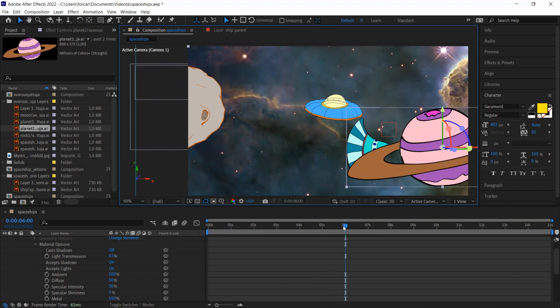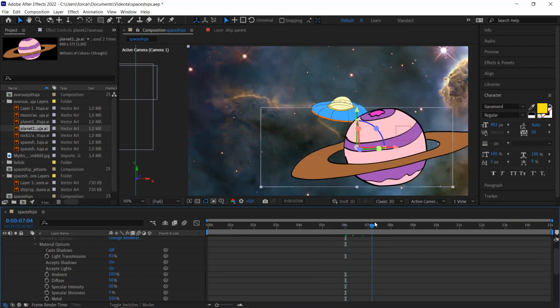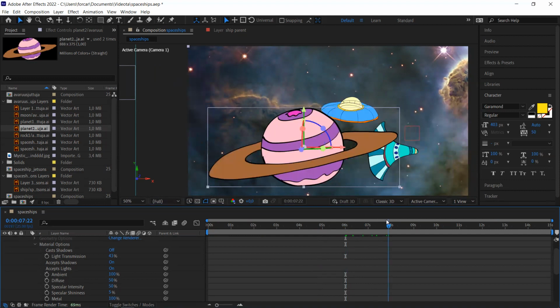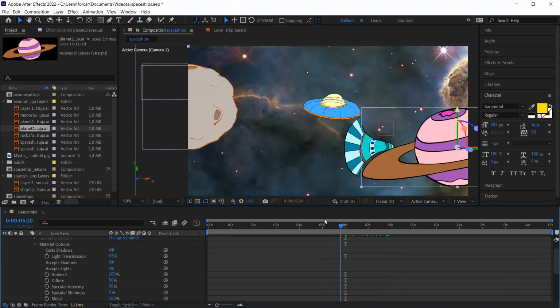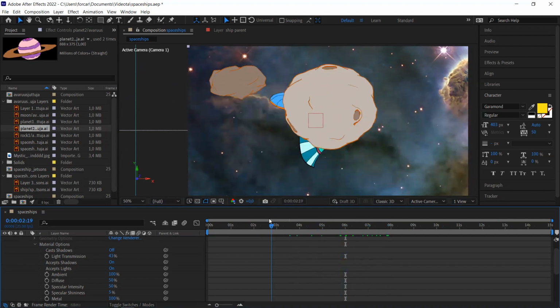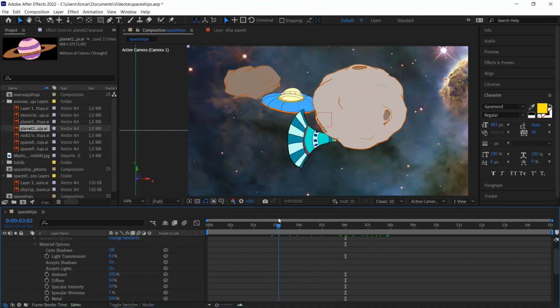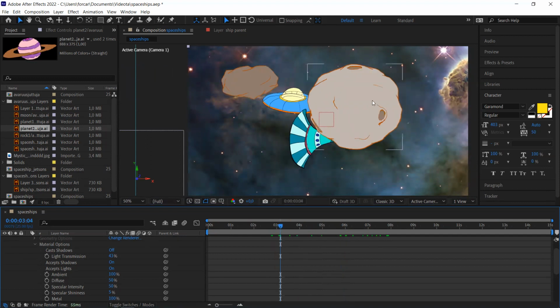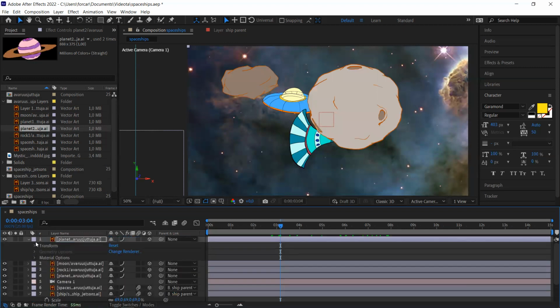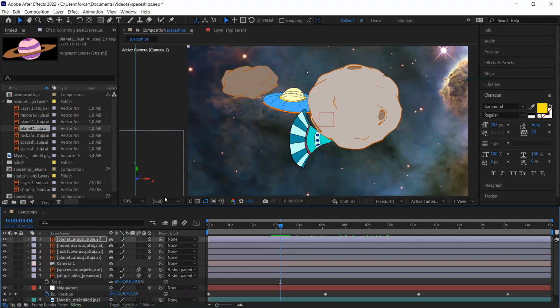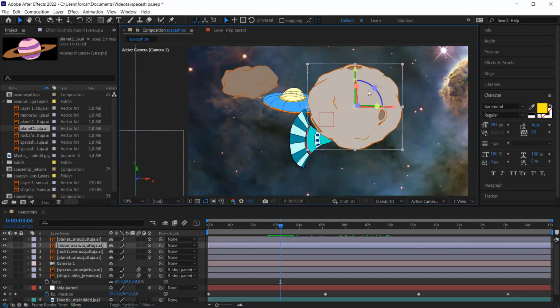Okay, and it's still some way to the final point. So I think I'll put one more moon over there, by just copying this moon. So I'll just duplicate the moon layer.